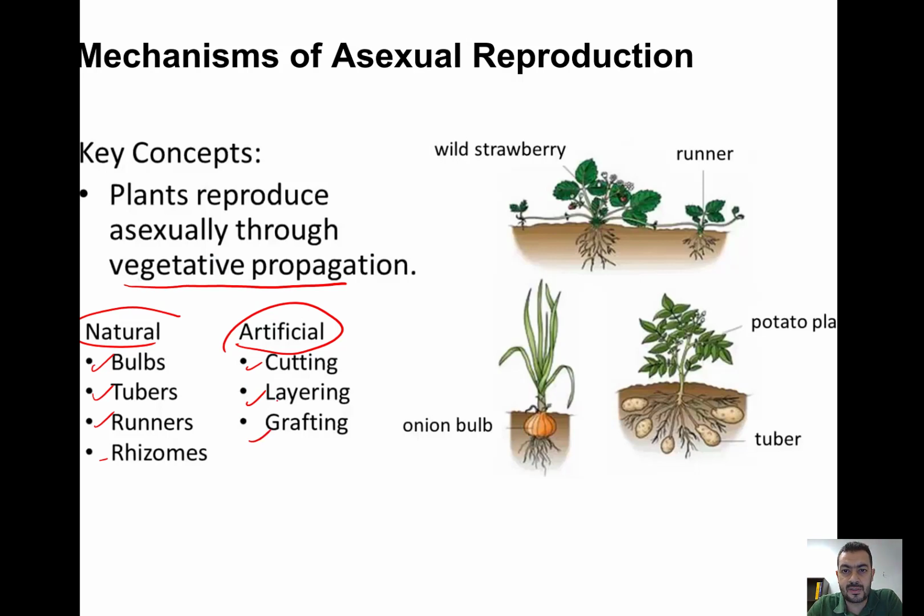So let's see some examples of asexual reproduction. In this example, we are dealing with the runner. If you remember, runners are a natural example of asexual reproduction. Some plants have runner stems, so the stem runs parallel to the ground, above the ground.